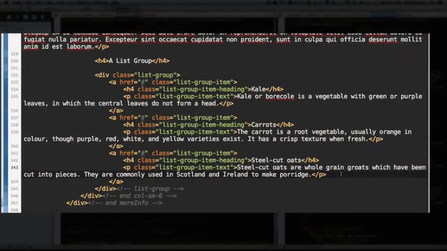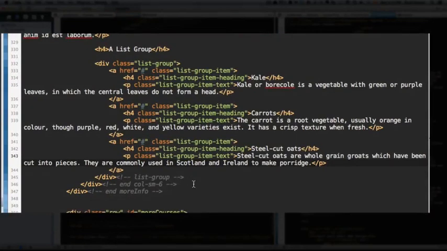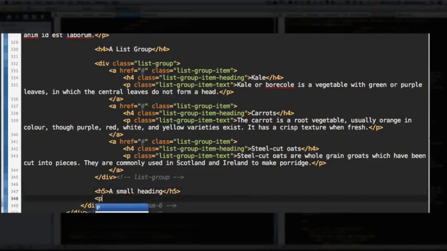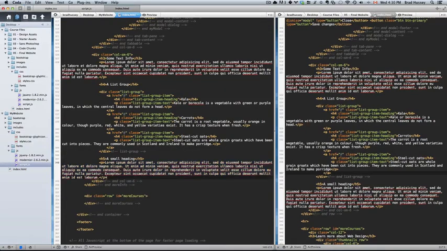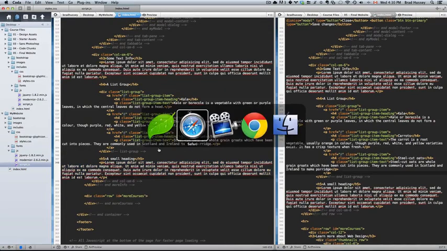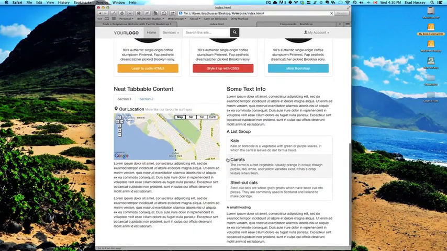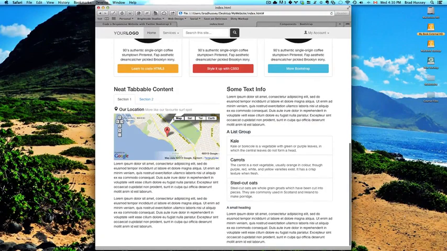All right, below that, we're just going to add one more quick thing, and then we're done with this lecture. Under list group, just add a level 5 heading, a small heading, and just some more lorem ipsum text or whatever you want to write. Save that. Let's check it out. Refresh. And there it is, a small heading. You can see the headings are changing in size because Bootstrap already has some default styles. And that should be it.